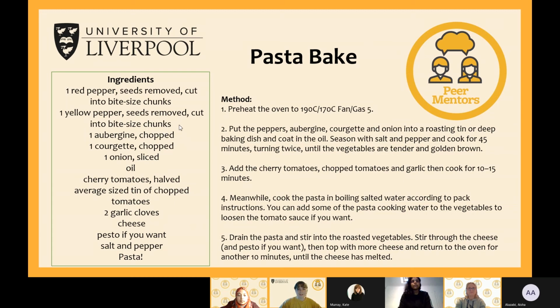Then cherry tomatoes, again, are optional, so it really works with whatever you have in the fridge. Cook for a further 10 to 15 minutes. And add your cooking water if you want the chopped tomatoes to stay liquidy and not harden, but again, completely optional. Add the pasta and stir it in, and then lots of cheese on top, I like, but again, however much you fancy.